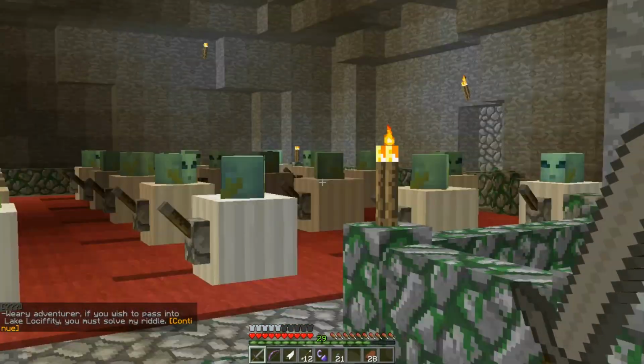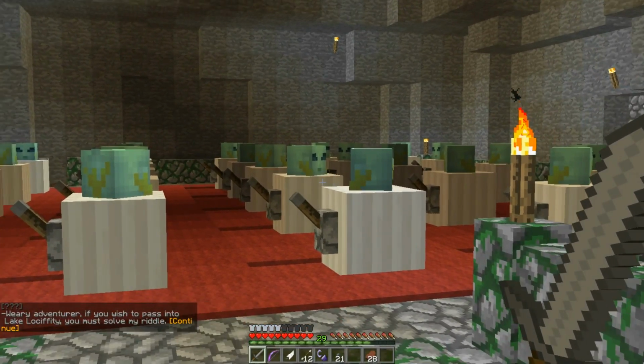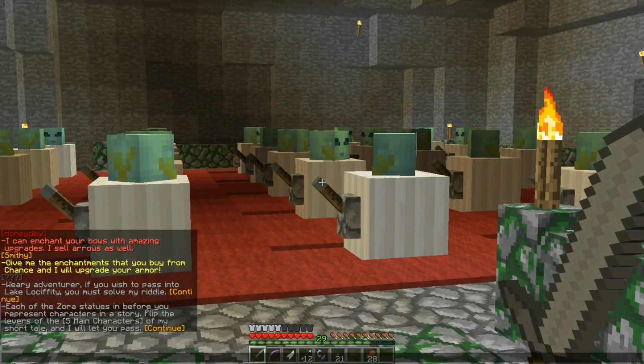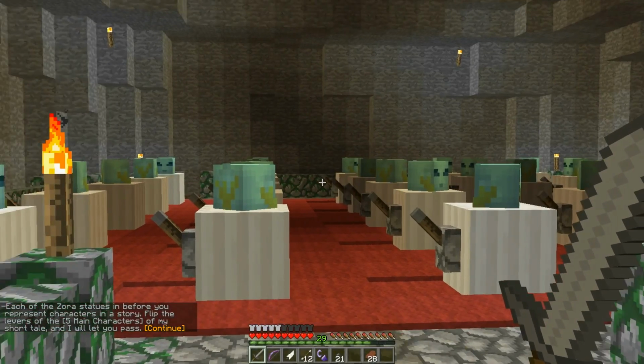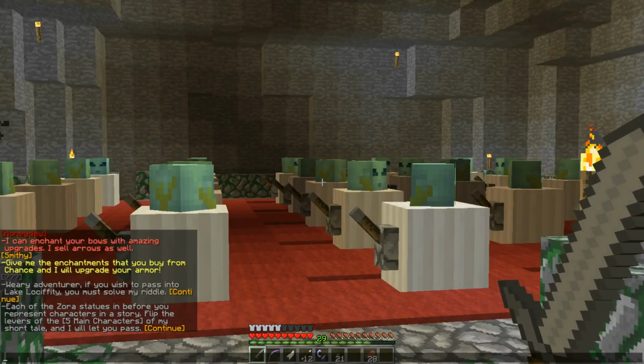Weary adventurer, if you wish to pass into Lake Lociffity, you must solve my riddle. Each of the Zora statues before you represent characters in a story. Flip the levers of the 5 main characters in my short tale, and I will let you pass.